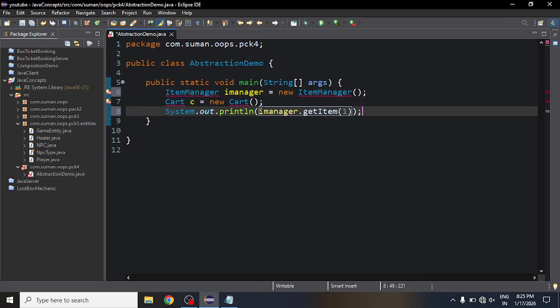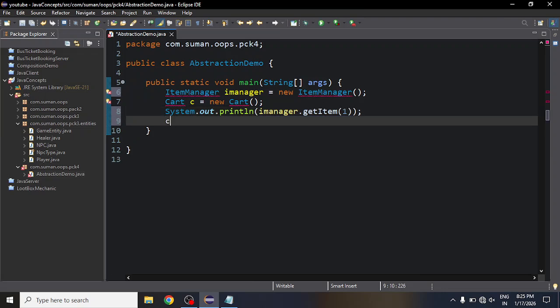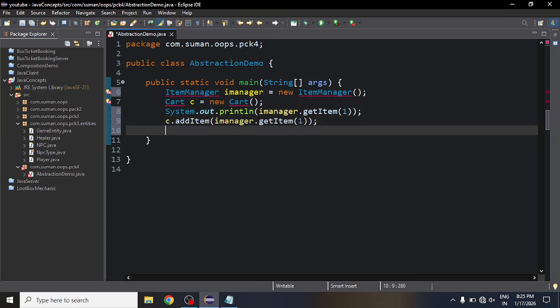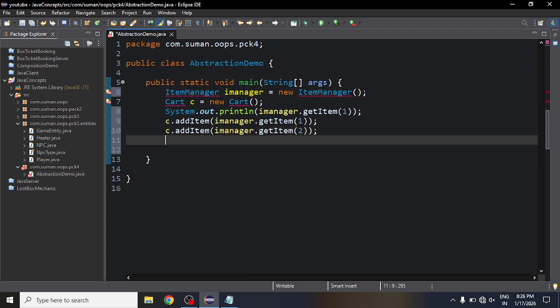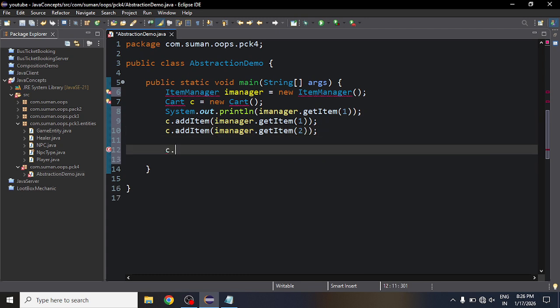Now if I want to add this to the cart, you will say c dot add item imanager dot get item 1. So that item will be added to the cart. And I'll also add one more item to the cart like this, 2, and then I will say c dot show bill.